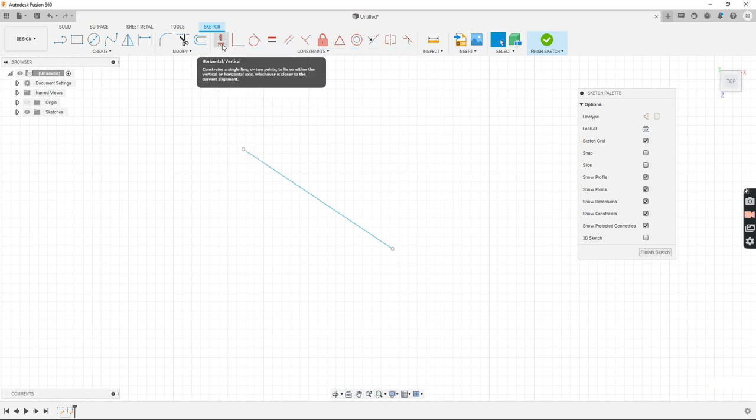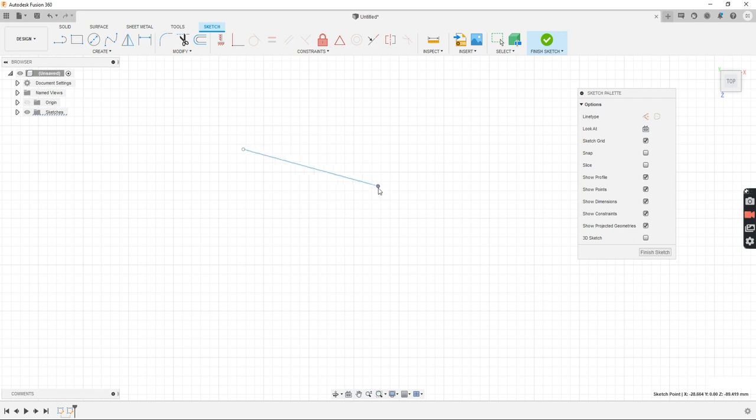The first constraints that we have are the horizontal or vertical constraints. I want to show you that you can manipulate the line also by hand if you click on the point. These are also control points, in a similar way to the spline. So I place the line like this, and then I click on horizontal, vertical. Fusion automatically detects that this is closer to a horizontal position. So when I click on this one, this becomes completely horizontal. I press escape to remove the constraints, and then you can see that whatever I do to this line, it stays horizontal. You can, of course, delete the constraints. Just click on it and remove it.